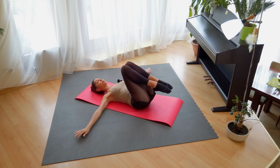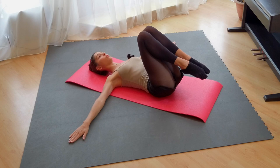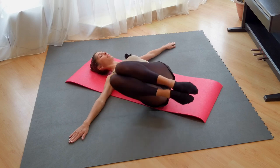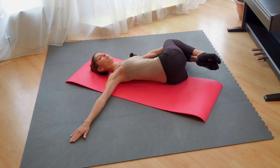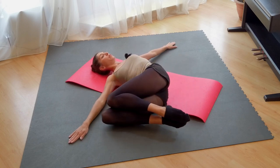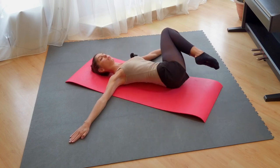For the next one, we bend the knees, laying on the back, and we will put side to side our knees, but you try to keep the shoulders on the floor. We will do 8 times. Let's go together, stomach on the floor, shoulders, and we go one side, stay, coming to the middle, other side, stay, and back to the middle. 3, knees are together, back to the center, and 4, and middle.